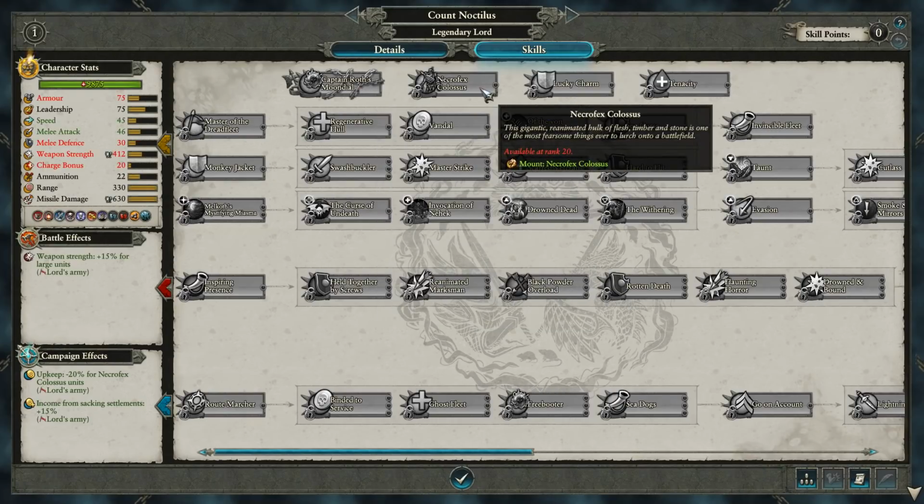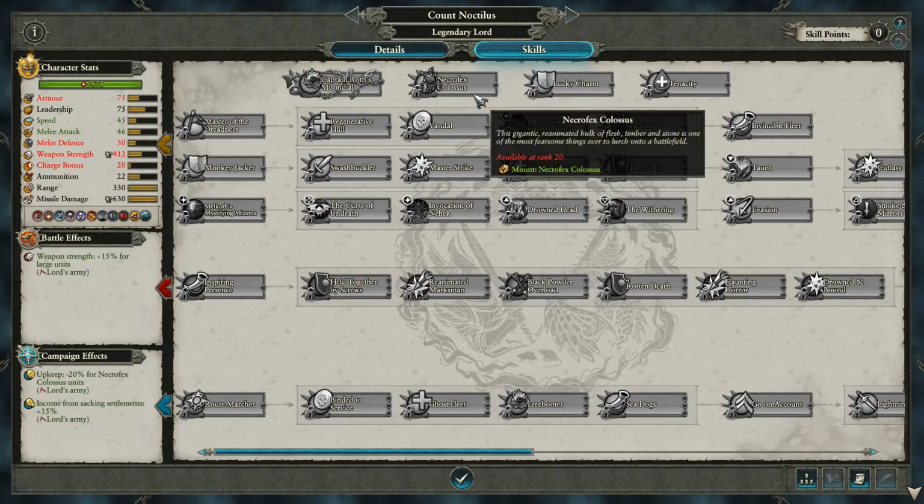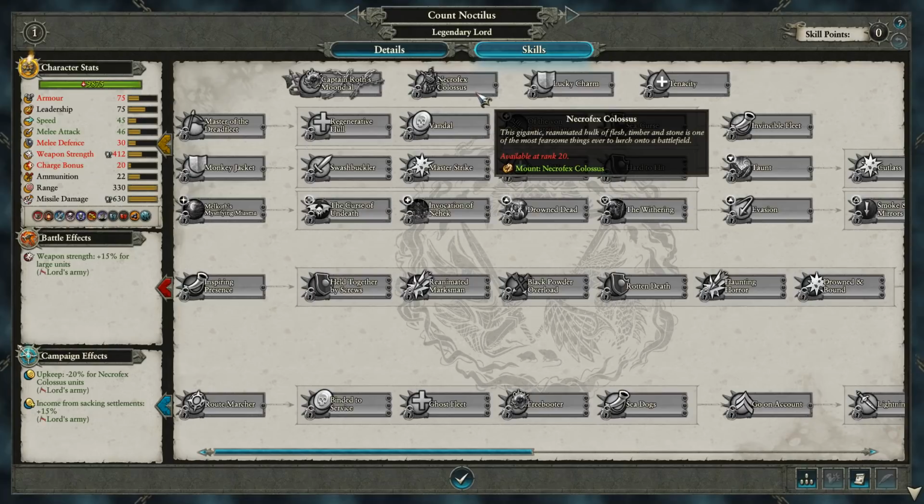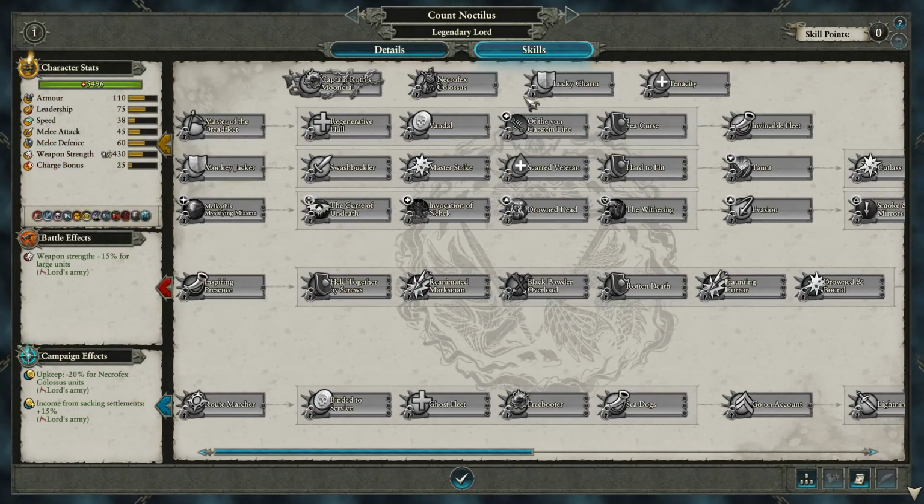Necrofex Colossus as a mount, as we are all very aware of, gives us the Necrofex Colossus. What does it actually do? It gives us Siege Attacker, gives us Terror, we can fire while moving, and it gives us the extra gunpowder. Forgetting its name already.